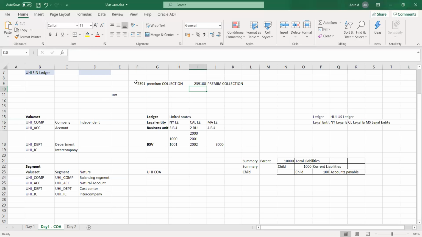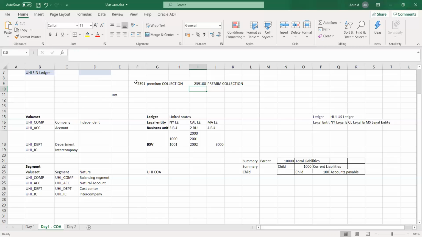So if we have a parent, we can use it at certain places, like in generating the financial statements. When we are generating the financial statement, like the balance sheet and other reports, we will have something called total liabilities and total assets and the other columns. So there, instead of giving multiple formulas, we can define a parent account and map it with the child accounts.